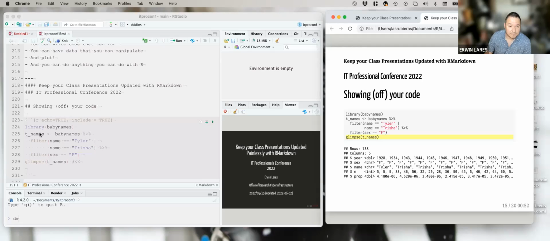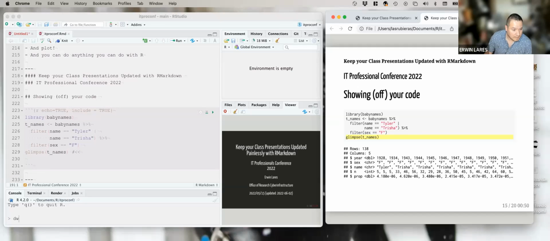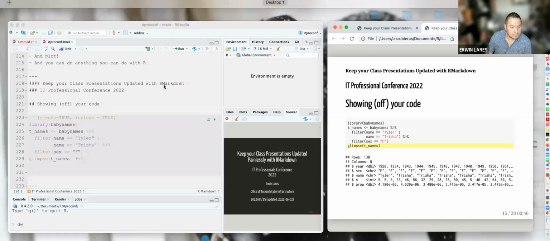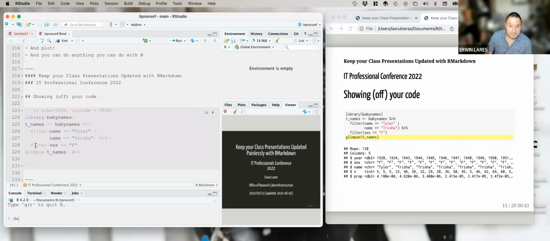In this case, I have a bit of code here, and there's some special syntax that you can use to highlight your code.